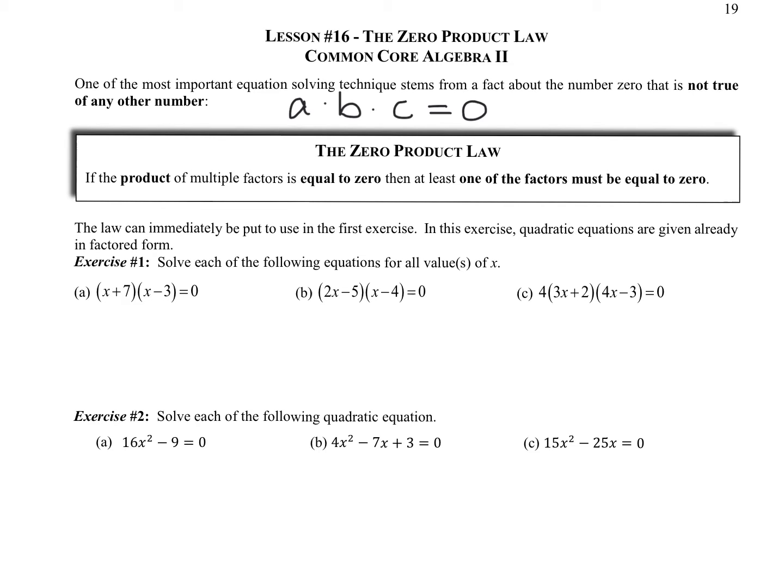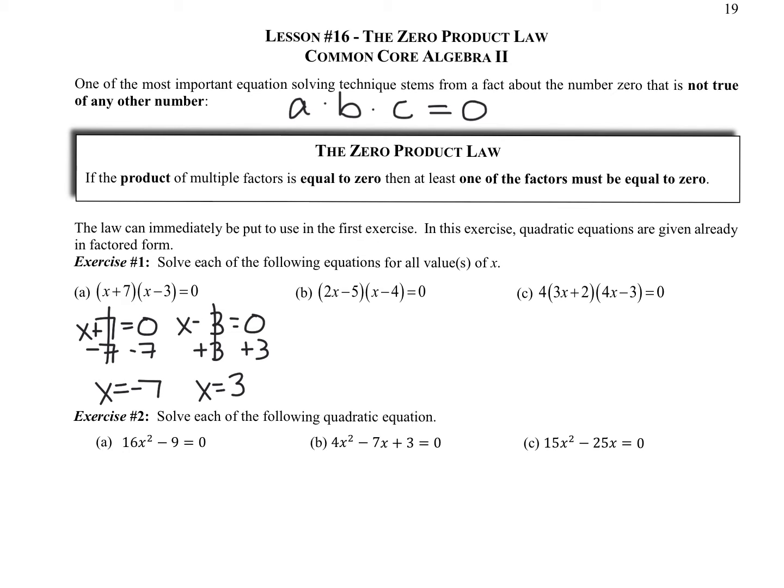So using this fact, if we have binomial factors, such as we have in exercise 1, my two factors are x plus 7 and x minus 3. The product of those two equals 0. That means that either x plus 7 has to equal 0 or x minus 3 has to equal 0. So to solve this equation, we've split up this equation that has factors in it into two linear equations that can be solved very simply. So subtracting 7 on both sides and adding 3 on both sides, we already talked about that in the first unit. That's not something you need to show, but I do want to show how I got those answers.